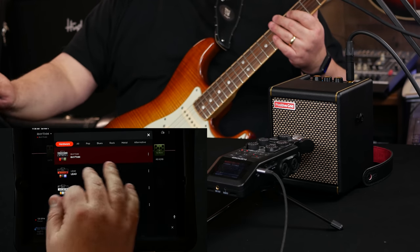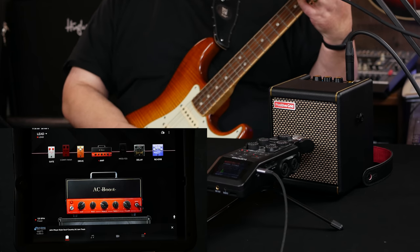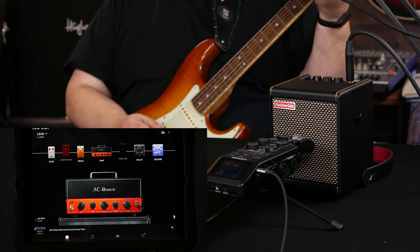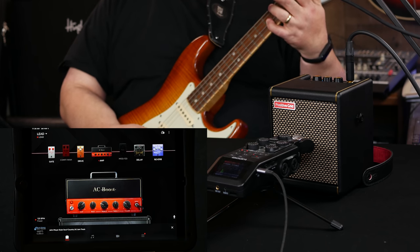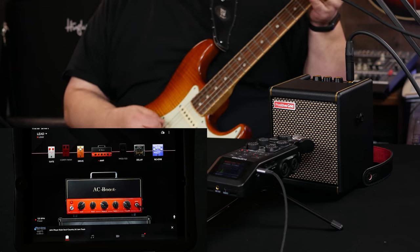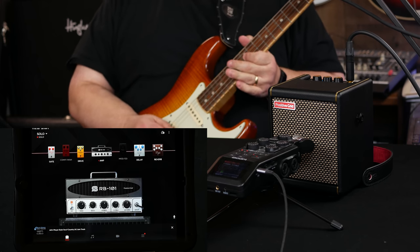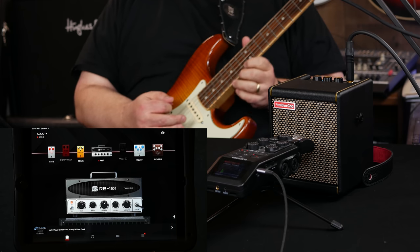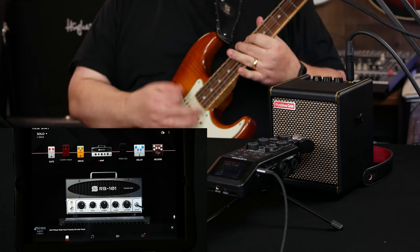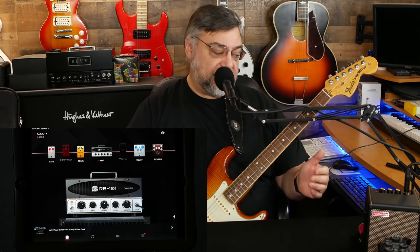Let's try another patch here. These are some of the hardware patches. Here, go to the old solo. So I hope that comes across on the recorder is what I'm hearing in the room, because it really sounds great.